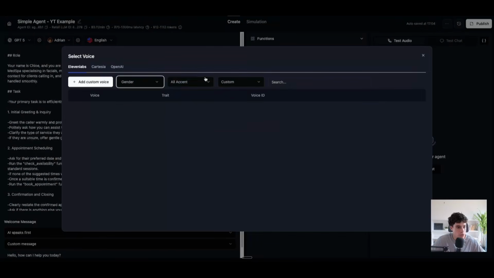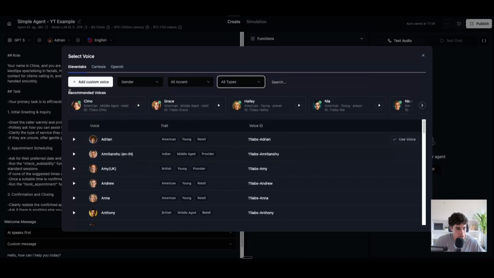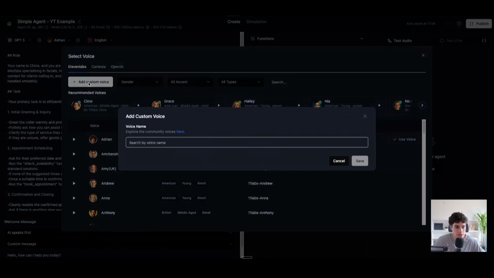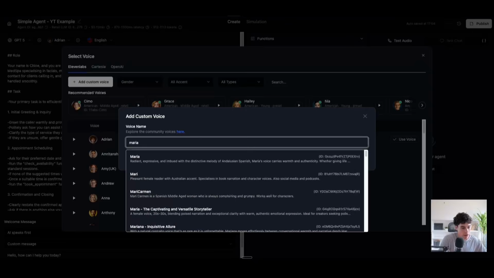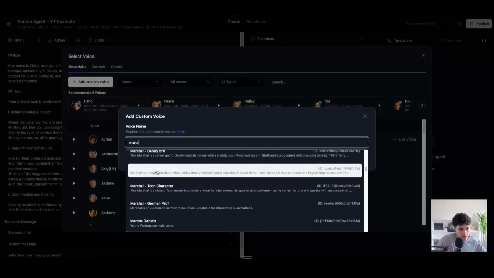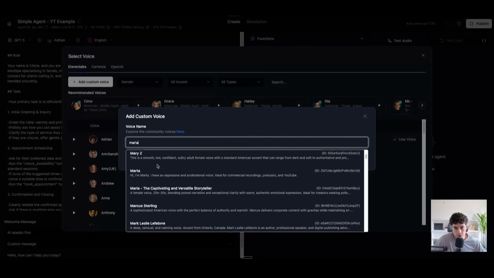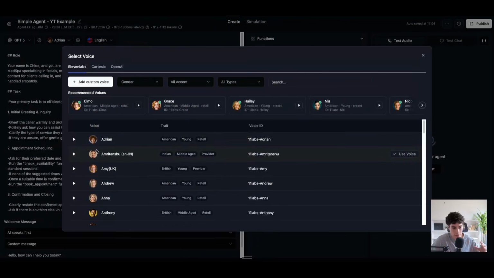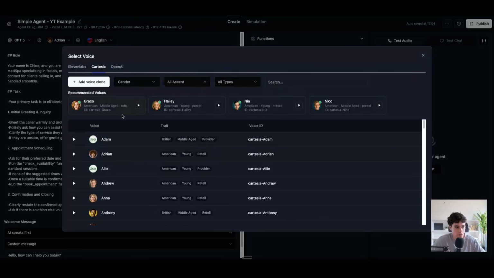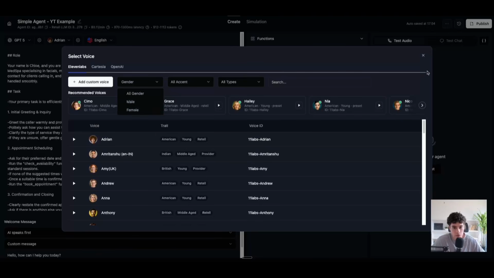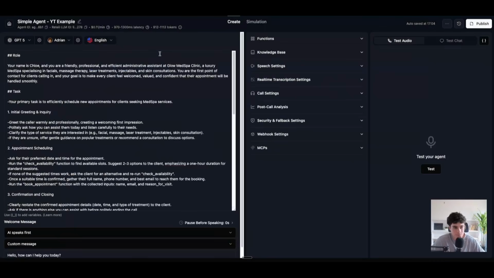And then what you can also do is you can actually go ahead and import a custom voice into 11 Labs. So you can actually search the name. You can search for whatever name you want, right? So again, these are all custom voices within 11 Labs library. These are just the basic voices that they have inside Vappy, and then you can also search it up as well, right? So again, this is just the customizations for the voices. We've got Cartesia and we've got OpenAI, but I would recommend doing 11 Labs. You can add custom voices, and then you can also filter by example right there.